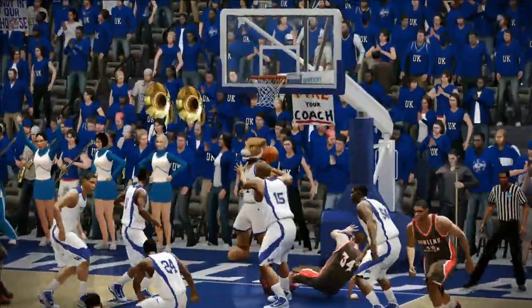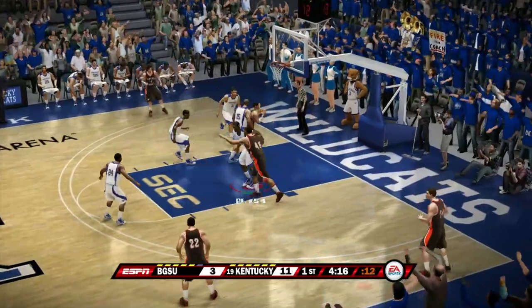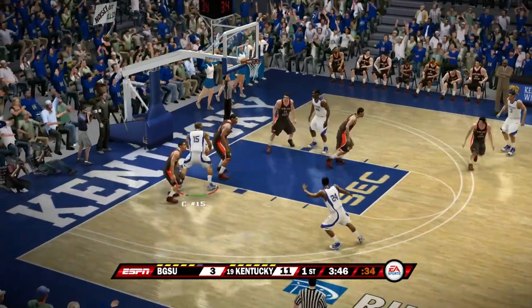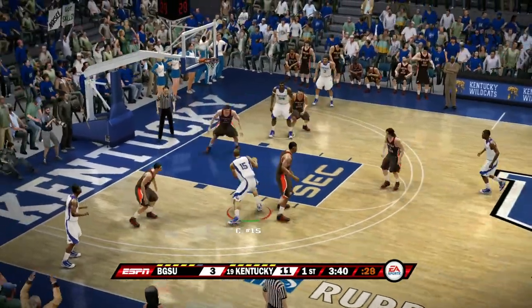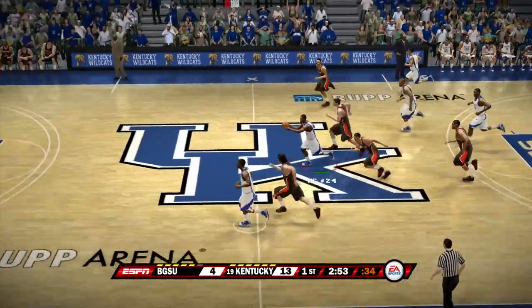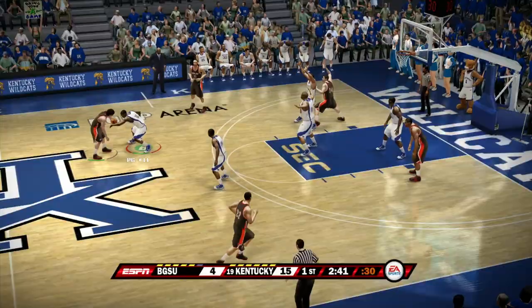That 11-0 run leads to a timeout by Bowling Green. Kentucky has been putting a run on Bowling Green — we're turning back a block on the inside, Bowling Green is eating a lot of dust right now. We're turning good defense into offense. Dotson misses a three-pointer but DeMarcus Cousins gets the rebound, John Wall has the ball, cuts into the basket — DeMarcus Cousins with an easy banger. More defensive pressure by Kentucky in that two-three zone, and another easy conversion in the lane.